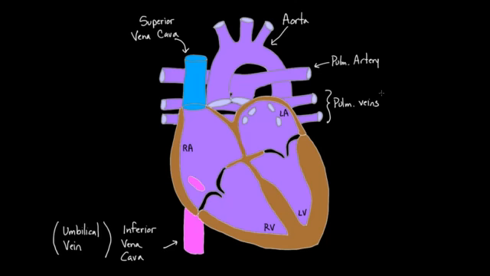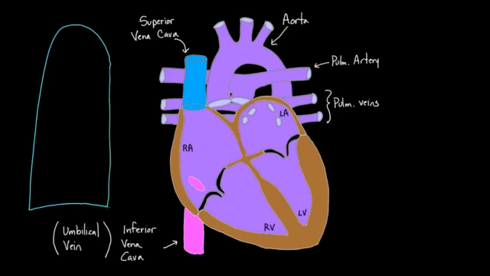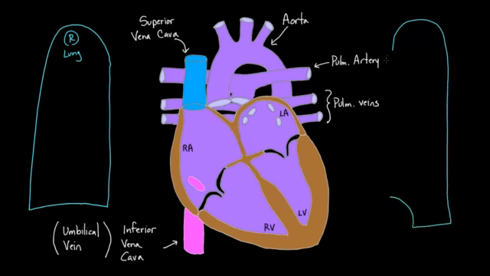And now let's think about what's going on in the fetal heart and how the blood is flowing through. To do that, let me start out by drawing some lungs, because this is going to help inform the path of blood. So these are the lungs. Let's say this is the right lung. And of course there's one on the left as well. Let me just draw it in so we don't forget that it exists. But I'm going to use the right lung for this example. This is our left lung. I even drew the little cardiac notch.